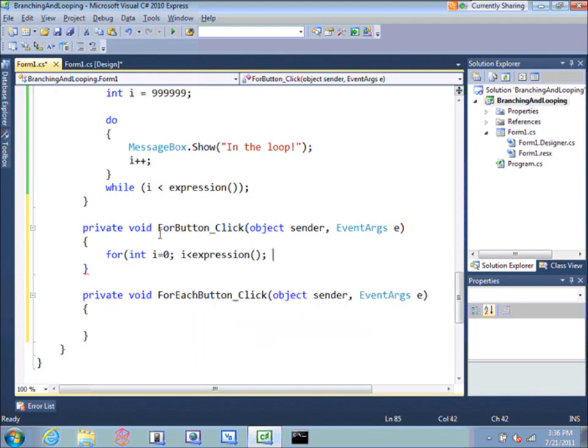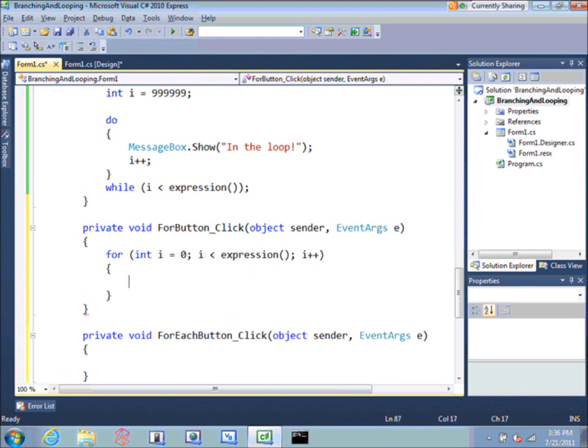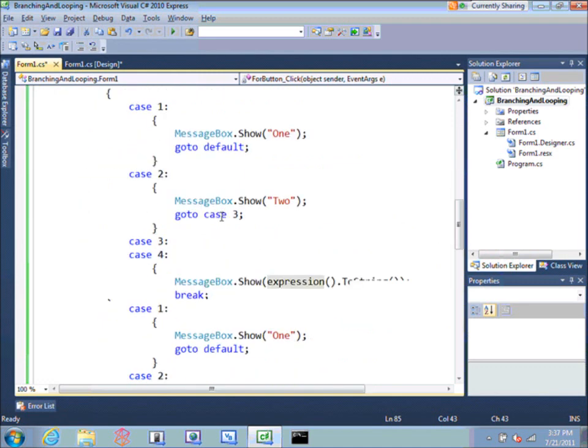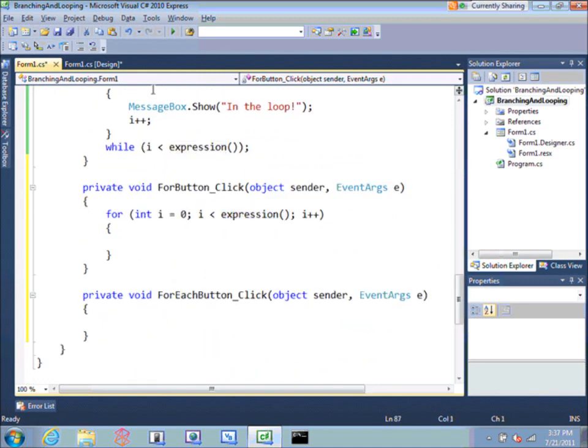And then we'll do an i++, which indicates that, just like what we did up here, we're incrementing this value of i. We're doing the same thing here. So now I have a check to see if i is less than whatever the value of that expression is, and let's just make sure it's a good value. It's 3, good.